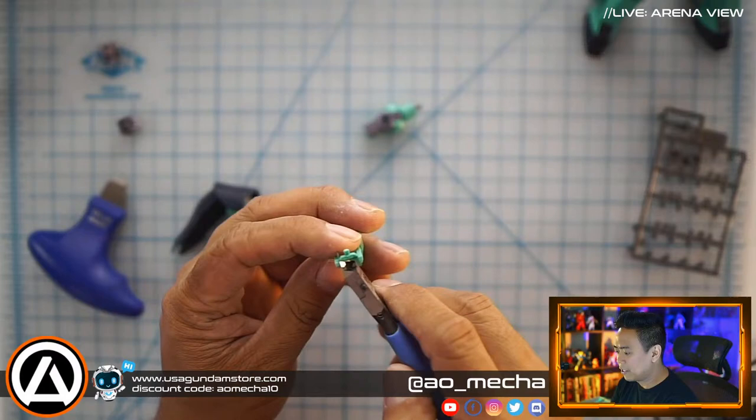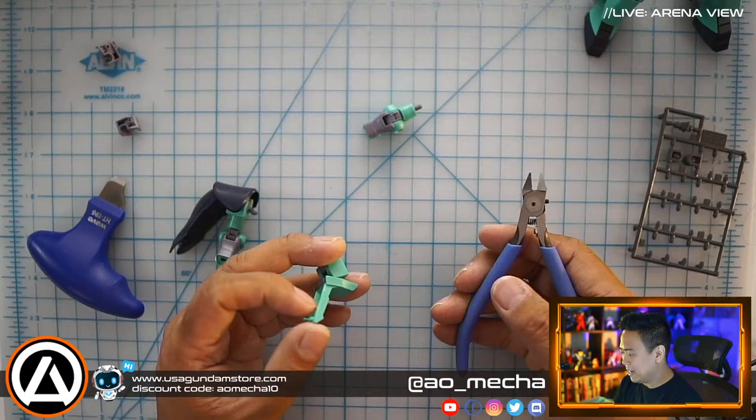Also, I built a lot of kits, guys. This is probably like my 400th kit by now that I built. Some kits I've rebuilt before.